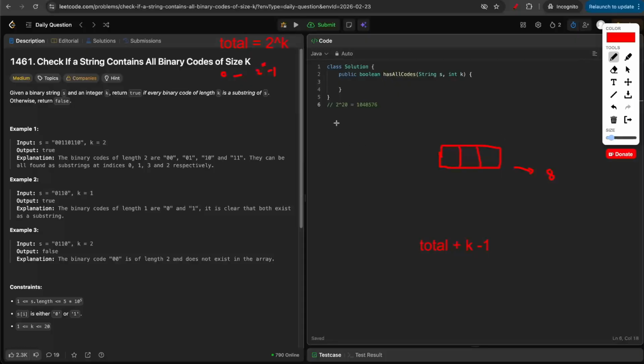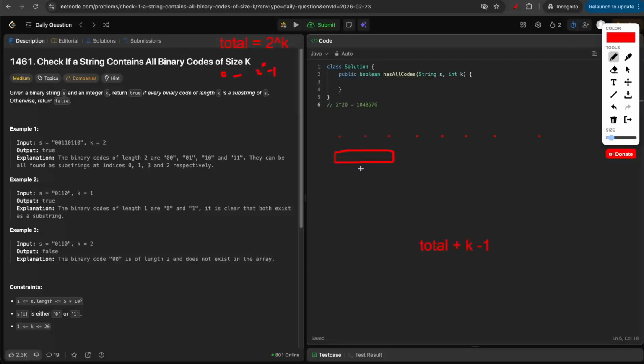Our first substring will be of size 3. Suppose this is our string of some length, and our first substring is formed here. One thing we can see is all the substrings are unique, so no two positions will completely overlap. Let's say the first substring is here.